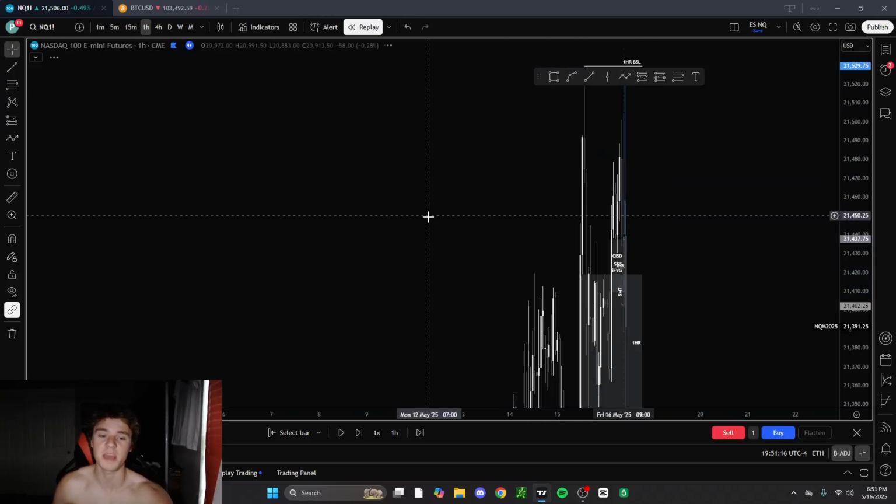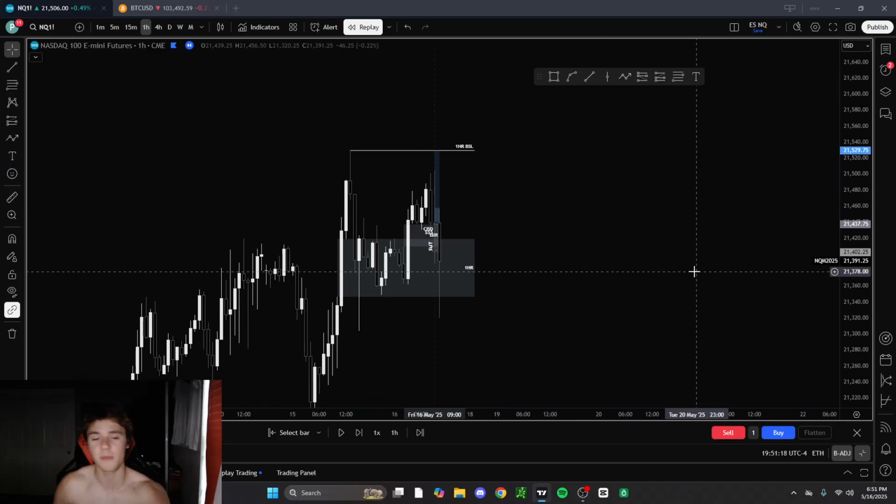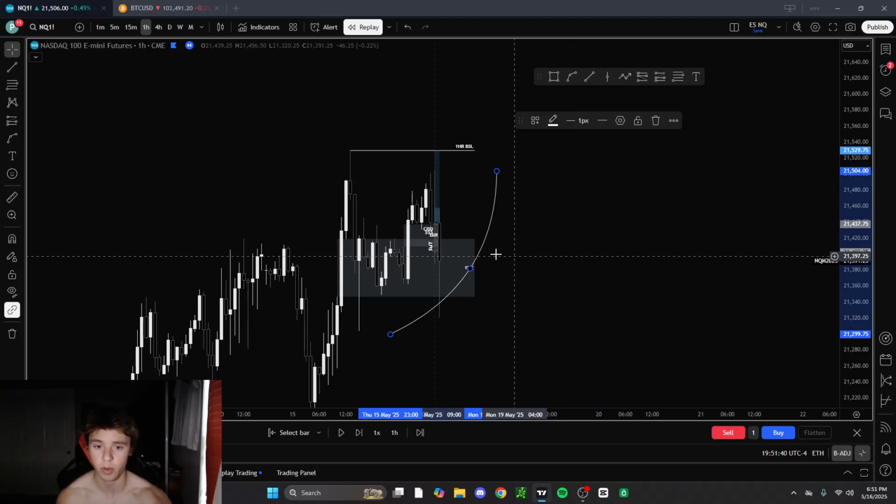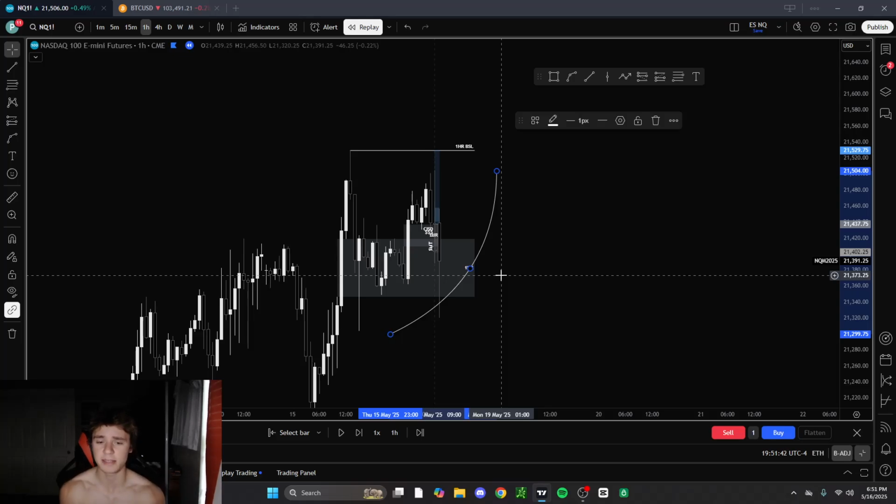One thing that I will say about this trade, and that I've gone back in my journal and reviewed, is that I feel like a lot of my losses in trading happen when there's a lack of an internal model. What do I mean? Right here we have this hourly buy model. We are tapping into an hourly PD array. The hourly chart is our high time frame. In this scenario, it's the highest time frame PD array within the range. That is our high time frame model.